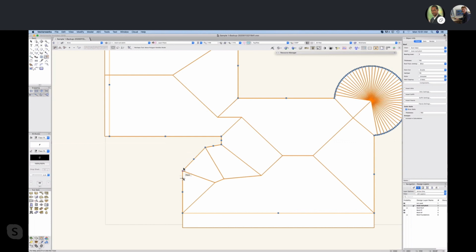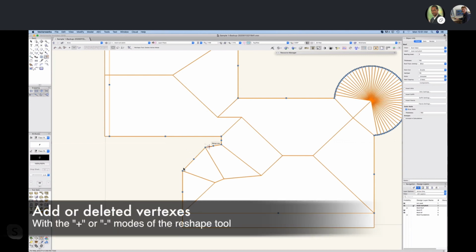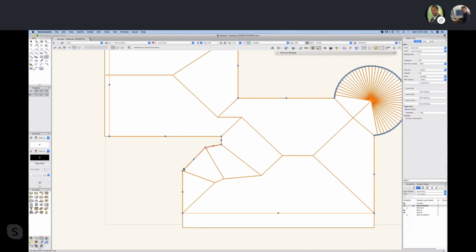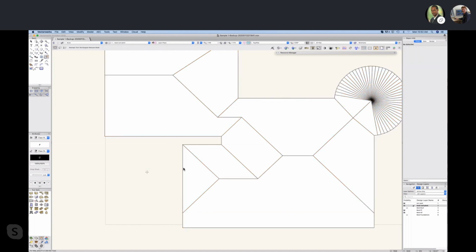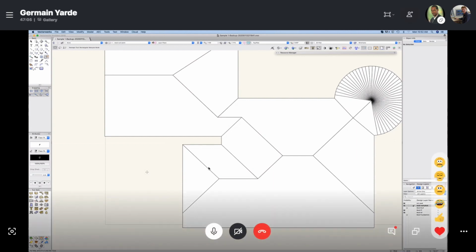So if you go on the reshape tool across to the minus mode, try and delete that vertex. So when you delete that, see what I mean? Then you can pull that one up. That's it. That's exactly what I was after. So this is good to know, that you can add or delete vertexes into the roof if needed.